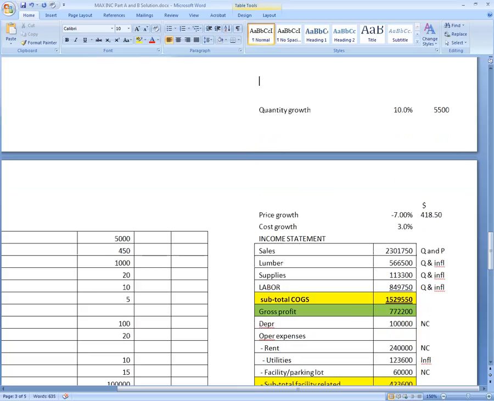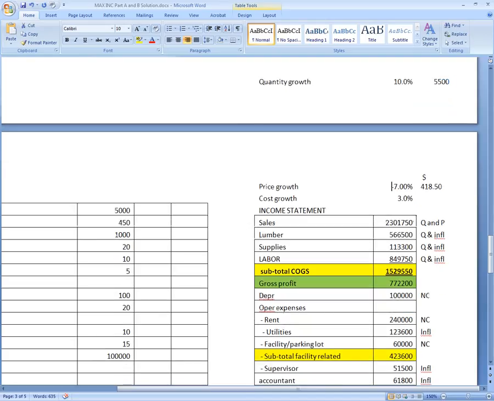This quantity should be on the next page, but right now I cannot change it because I'm recording. But anyway, if I look at the quantity, I'm growing it by 10%. So I want to use a formula to calculate the quantity. This cell in Excel would take the original quantity of 5,000 and then grow it by 10%. How would I do that? I would take 5,000, multiply by 1 plus R, which is 10%, and I would get that number.